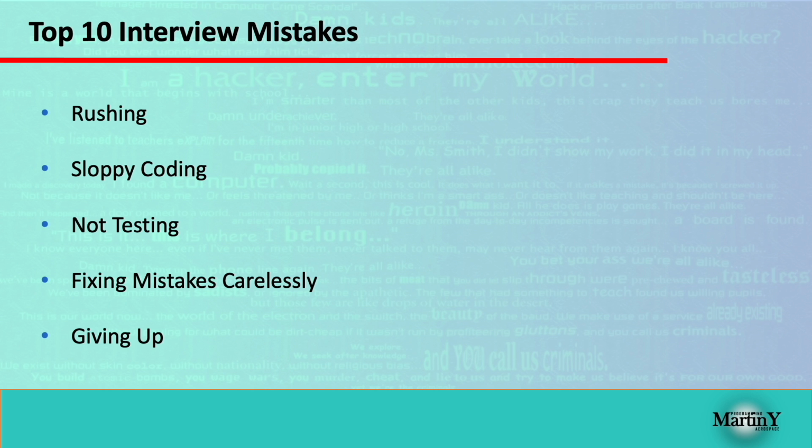This makes sense, right? Then you know that many IDEs actually have debug options, and you can do the same on paper. Try running variables through your code and see in your brain if it works. Or even if you have the compiler, test in the compiler with some different variables to verify that it works. Testing your code really shows, and here the idea is not only to test your code, but to show the interviewer that you actually know how to create code from the beginning to the end. Testing your code shows the interviewer that there is a very low chance that you send the final code with mistakes, because you might detect them during testing.